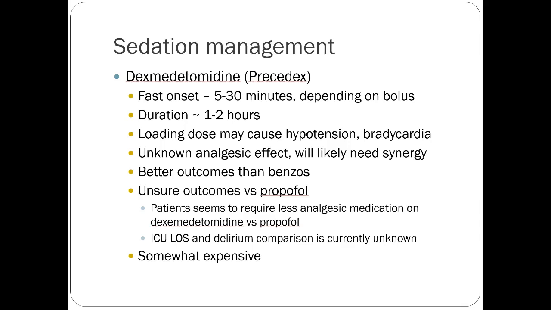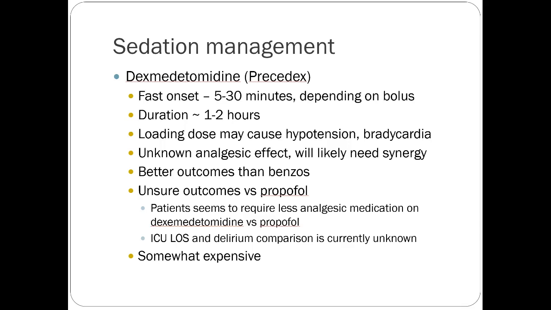Precedex has a pretty fast onset too, and has a little bit longer of a duration. It can cause some hypotension as well. We don't really know if Precedex has a very good analgesic effect, but likely has some, but even so, probably needs synergy from an add-on opioid of some kind. Outcomes are pretty good compared to benzodiazepines.